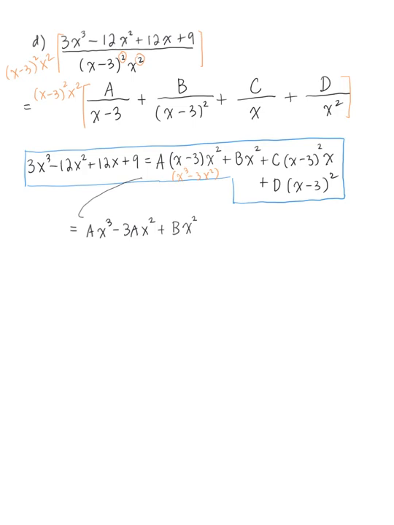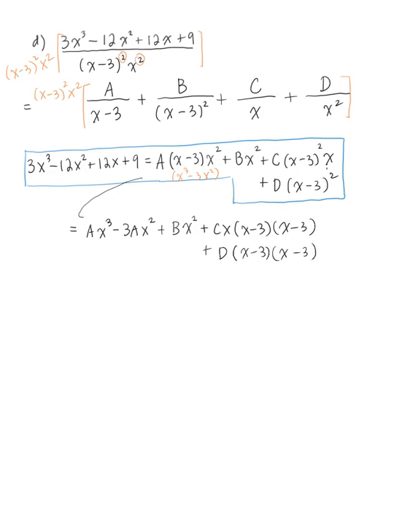And then next one, oh boy, now this is going to take a while. So now what we need to do is compute Cx times x minus 3 squared. So remember, x minus 3 squared is the same thing as x minus 3 times another x minus 3. If I have to write every step out, let me just write it as Cx times x minus 3 times another x minus 3. So I just brought the x right next to C. Okay, that's all I did. Sorry, can you see that? I just reordered it. And then here you're going to have to multiply that out. And then you're going to have to do the same thing for the D. So you're going to have another x, D times x minus 3 and then x minus 3. We got this.